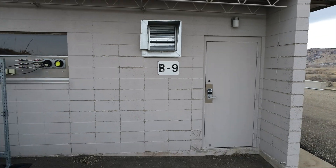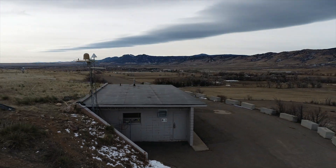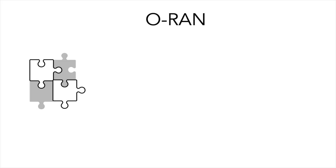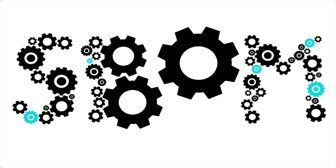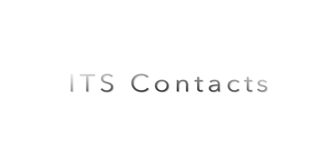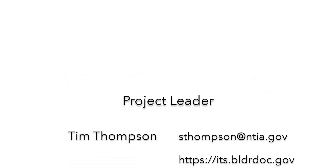ITS plans to deploy a millimeter wave G-Node B at our outdoor advanced communications test site within the Table Mountain Radio Quiet Zone. A key goal for the CRANE lab is to acquire a variety of ORAN equipment to test ORAN integration, ORAN solution interoperability, and ORAN solution performance compared to traditional RAN. In addition, we plan to integrate our software bill of materials work with Open RAN software-defined technology.